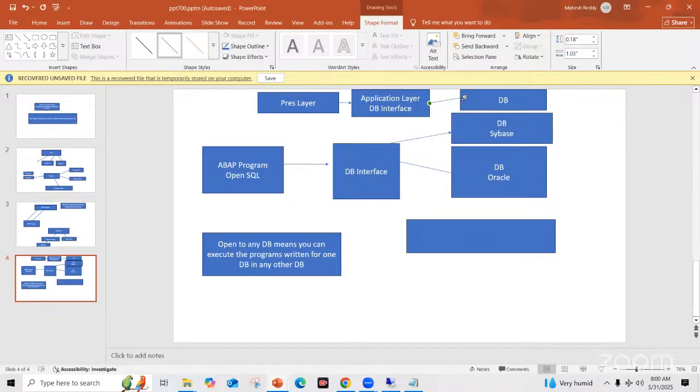So you mean to say that right now in the world there are 50 different databases. Is SAP compatible with all of them through the DB interface? No, I don't think so. It is only for a few databases, like Sybase, DB2, Informix, maybe four or five only. Only for the few for which the DB interfaces accommodate the changes.